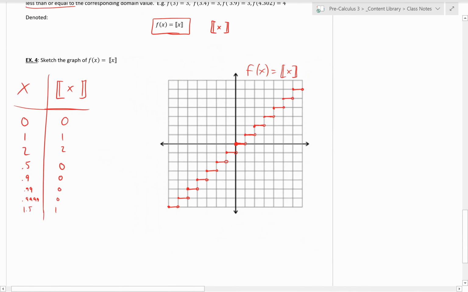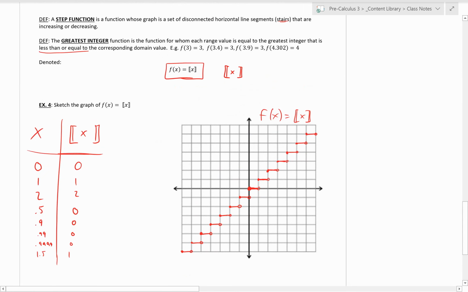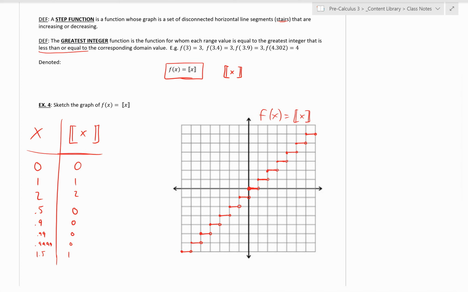So just one more example of a piecewise function. Now this one's kind of a weird one because the graph is in pieces, but the rule for the function is a single rule that applies to every single x value. So it's kind of a weird one where it's defined with one rule, but the graph is in infinitely many pieces, right? And this would continue on, right? These stairs would continue on forever. So you can see why it's called a step function.